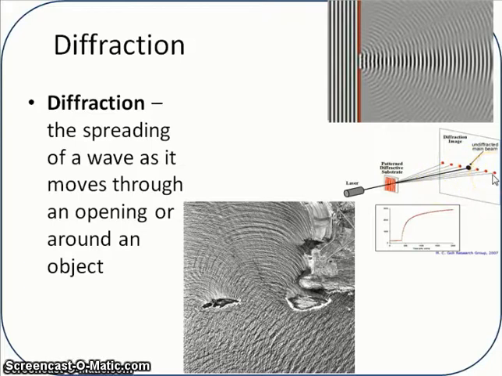That's also diffraction. So you had these three types: reflection, refraction, and diffraction. They are all waves changing directions, but they happen for different reasons. In reflection, it's because they hit a boundary and bounce off, so they change direction. In refraction, they hit a boundary and pass through it, but they slow down or speed up. If they change speed, it causes the waves to change direction. That's refraction. And then diffraction is when a wave changes direction or it spreads out because it passes through a small opening or around a small object.